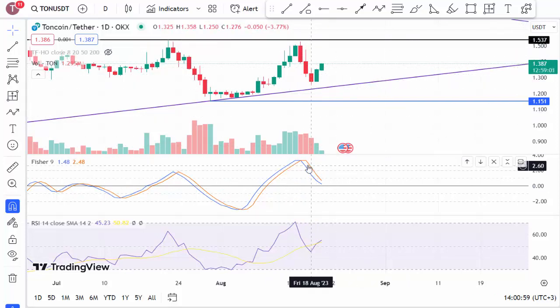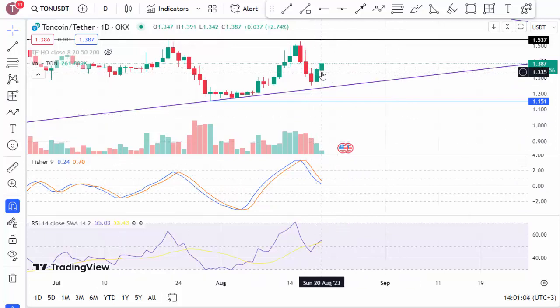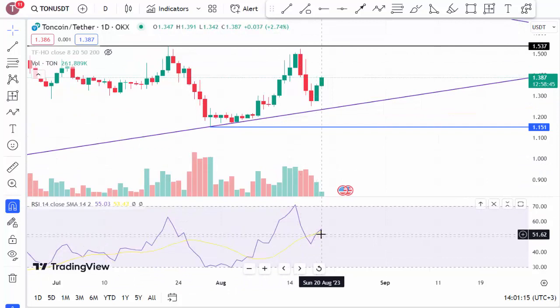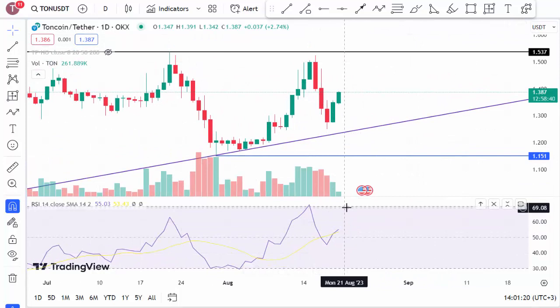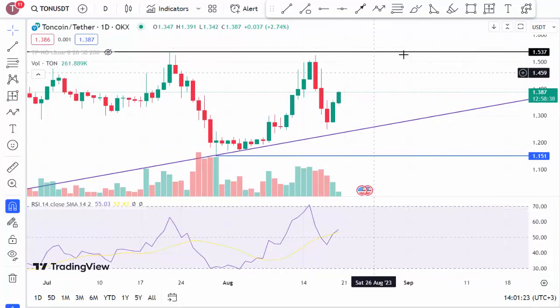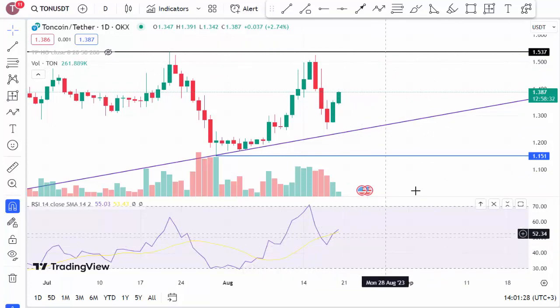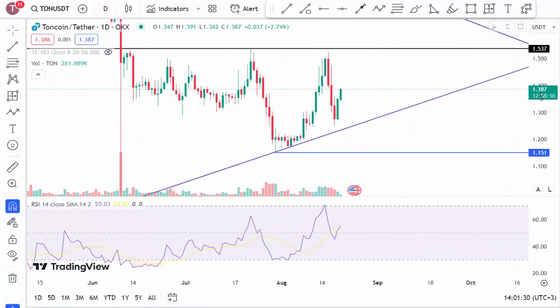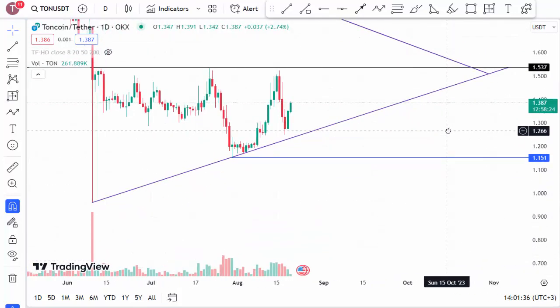Of course, there has been some recent upward movement in the last 2 days. However, given the lack of volume in the candles, we should consider this with caution. In addition, the RSI indicator has broken above the 50 level, providing a buy signal. As the RSI value moves towards the 70 level, we can suggest that further upward movement in price might be possible. On the other hand, if the RSI value falls below the 50 level, we might anticipate a potential decline in price movements. We can interpret these aspects in this way, and we can now conclude our video.